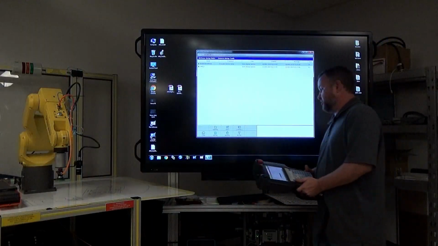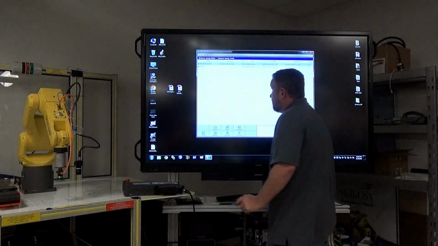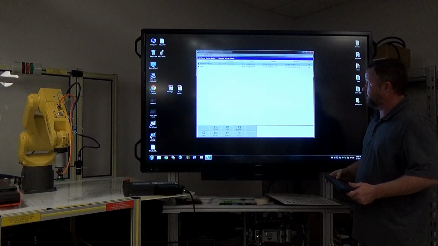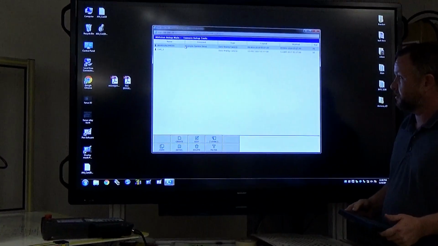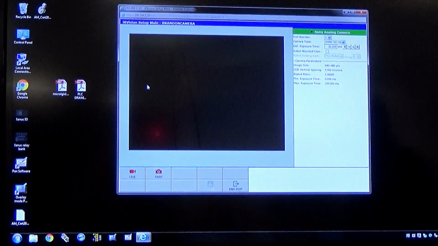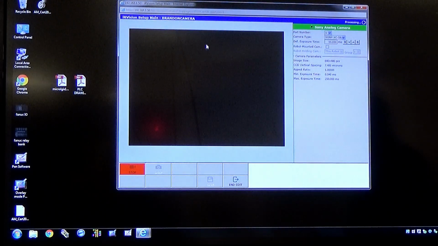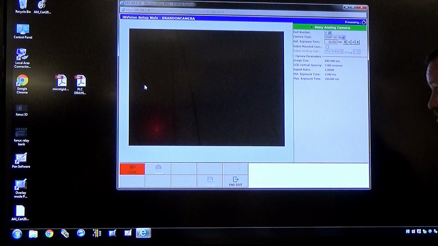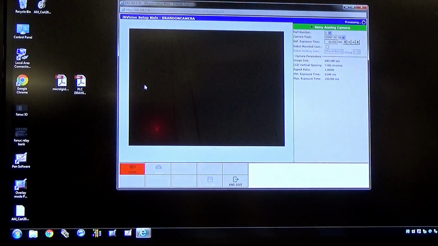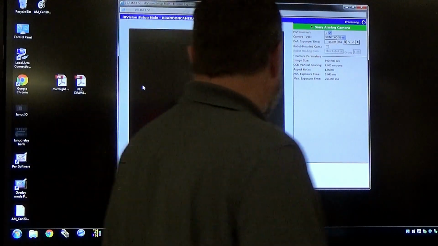So the next thing I need to do is go back in to this camera that I had set up here. What we can see is basically a snapshot of what the camera's looking at. I can click Live View and see a live view of what my camera is looking at. Again, kind of a test to make sure it's working.